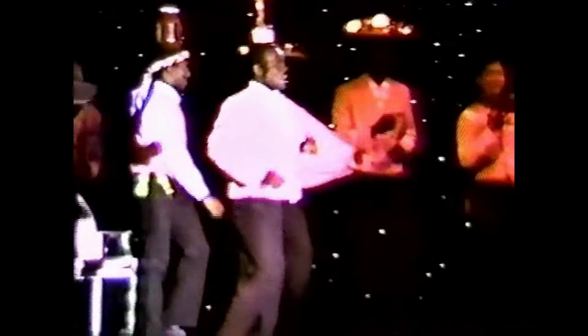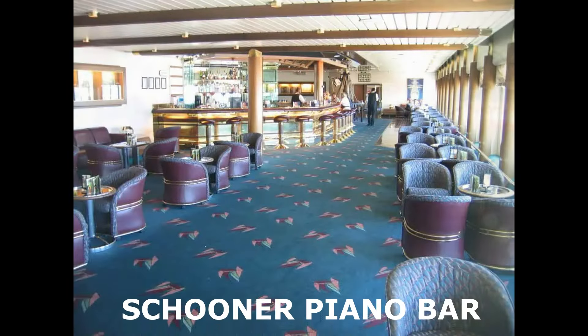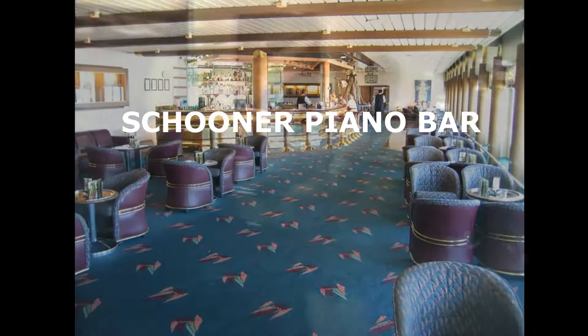In the main showroom the waiters put on a show of what they could do with plates bounced on their heads and candles going — a quick show before the main show started. Here is how we used to keep track of where we were and where we'd been and where we're going. The red lights mean your trip is coming to an end. We did the Southern Caribbean on this trip and you'd watch the lights click off the farther we went. At this point we only had St. Thomas, Virgin Islands next before heading back to Puerto Rico — a really interesting way to keep track.